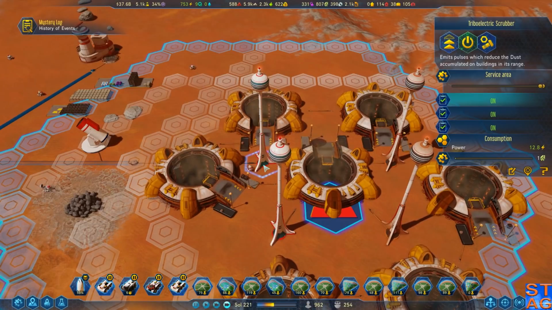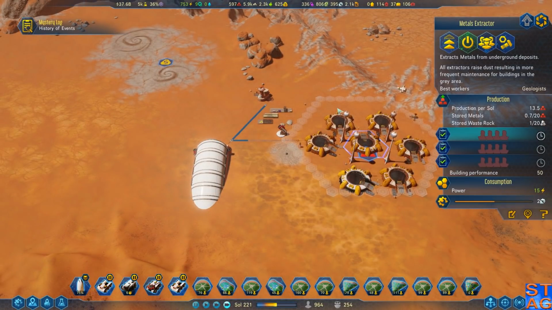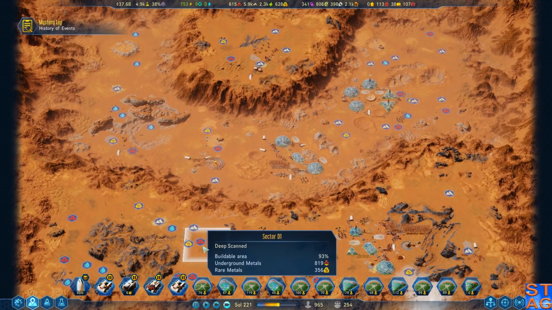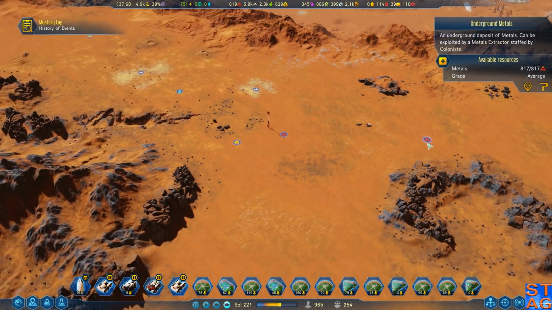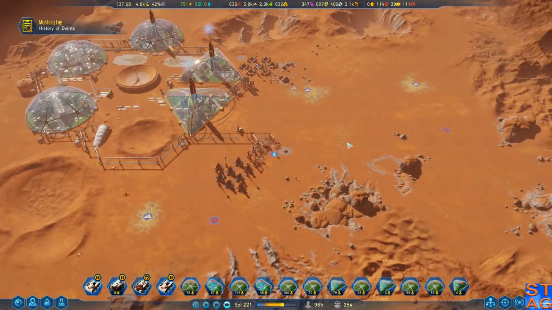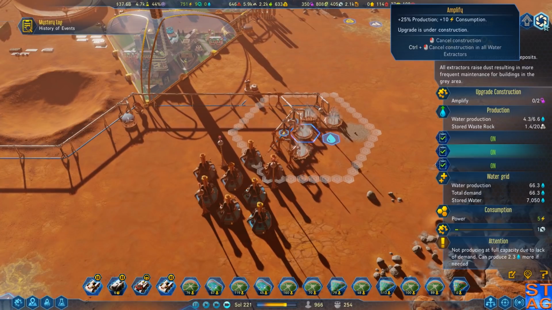Unfortunately, we have the triboelectric scrubbers who now need maintenance. That's the big one now for us. Once it starts to run low, I'll most likely go for a fueled extractor here. Upgrade them to that. Got some more there. This isn't a bad spot to put out another outpost too. And our little RC Explorer has nothing to do. We have scanned everything. We got water coming out of this. Good stuff. I'm actually going to amplify all of the water extractors too.